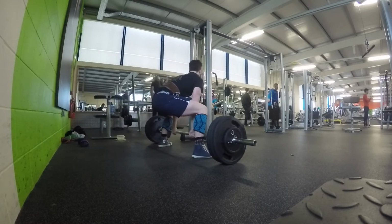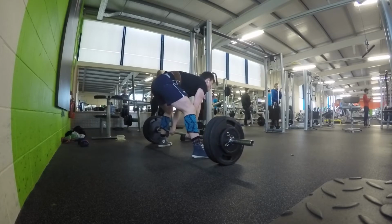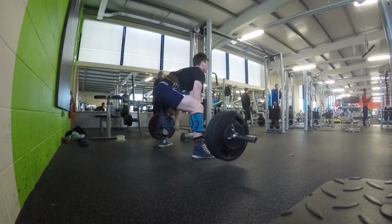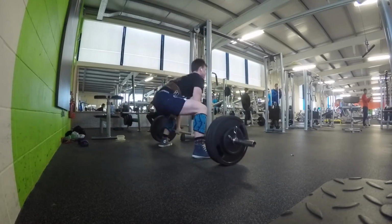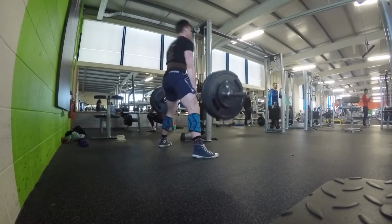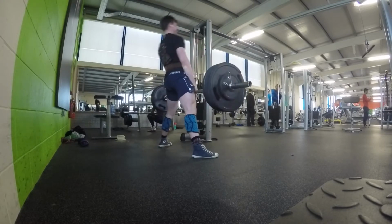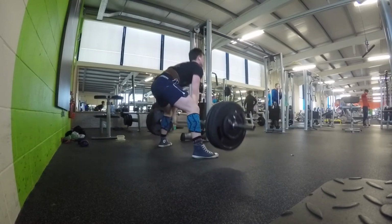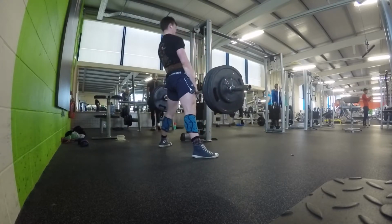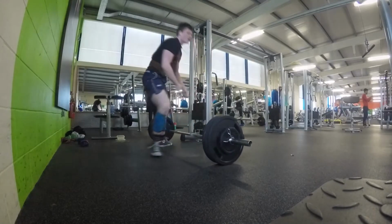This did not go as well as I would have liked, because it was my first time doing heavy squats in a while, and not even heavy squats, just the amount of volume I had to do, especially because my leg has been injured. I'm not used to that much volume. I was quite fatigued, and as you can see here, my deadlift form isn't the best, and I was annoying a lot of people in the gym with the way I was dropping the weight.